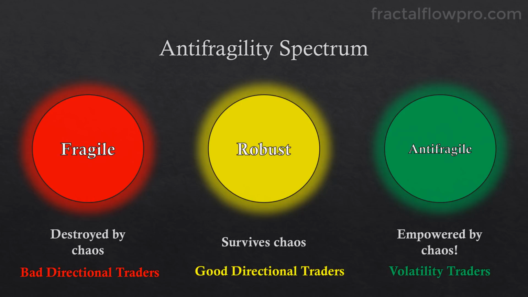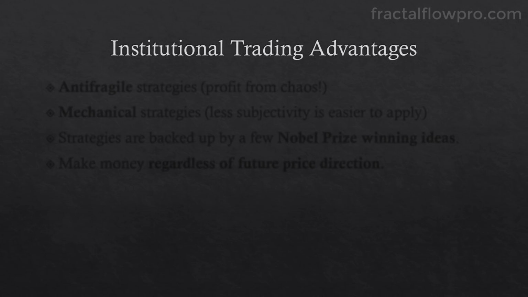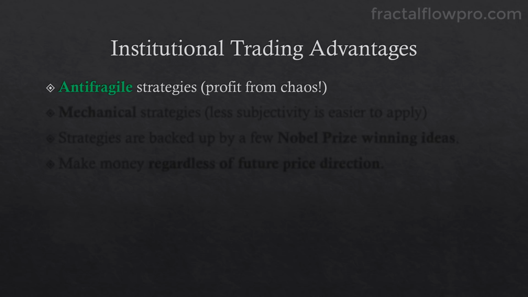Learning institutional trading has several advantages. Like I said previously, one of the major advantages is that derivatives, in the way that institutional traders operate, are antifragile, meaning that you can profit when chaos hits the market. If you take a look at the news on a daily basis, you'll quickly realize that making money out of chaos is an incredibly interesting idea because the market is hardly ever free from chaos. There is always some serious political or economic news shocking the market.